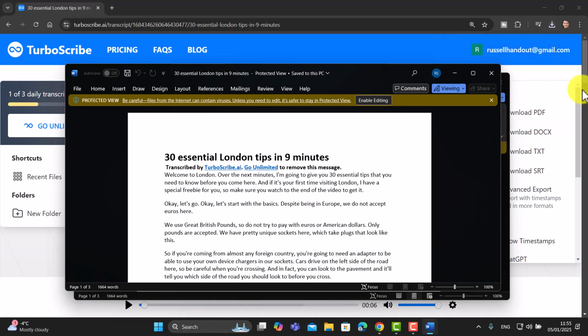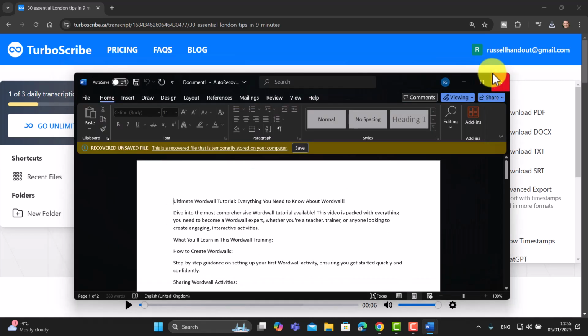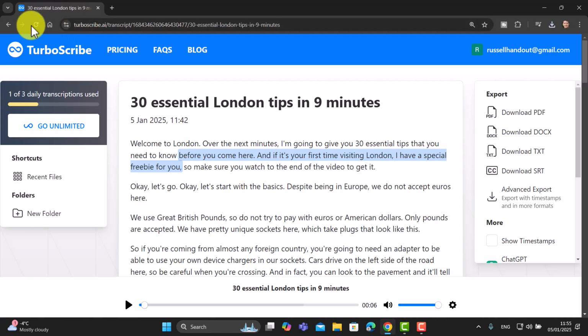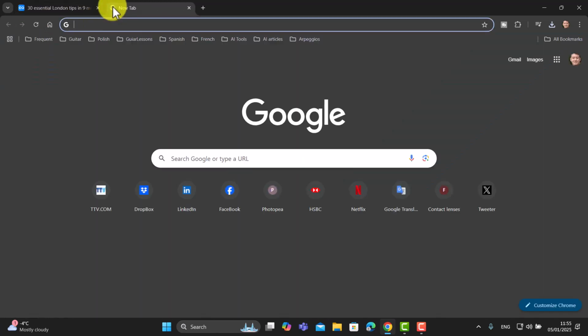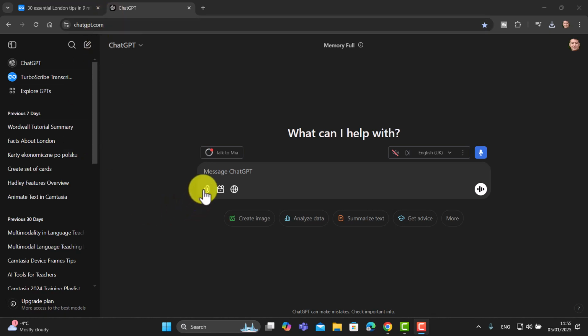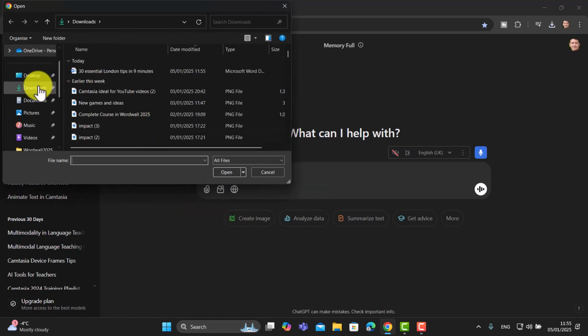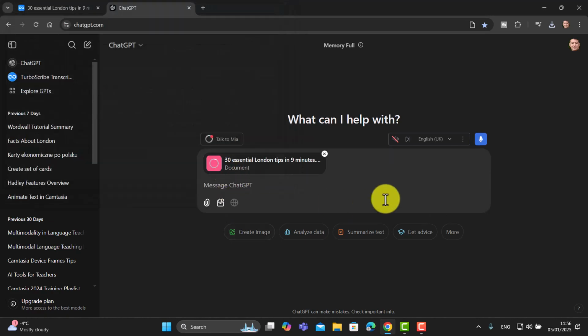Now, if we go over to ChatGPT, I don't know if you are aware of this, but I'm just going to open up my ChatGPT. So I'm on ChatGPT. Notice that you can upload a file. So I'm going to click attach, and then I'm going to upload from my computer. So I go to my downloads, and of course, in my downloads now will be that script or that document. Sorry, I'm going to click on open, and that has now been opened up.